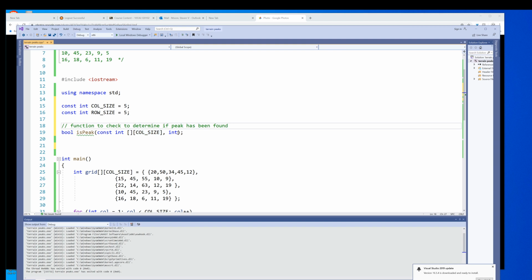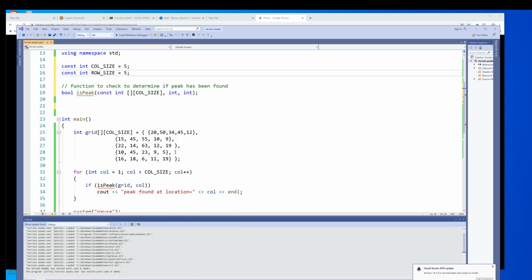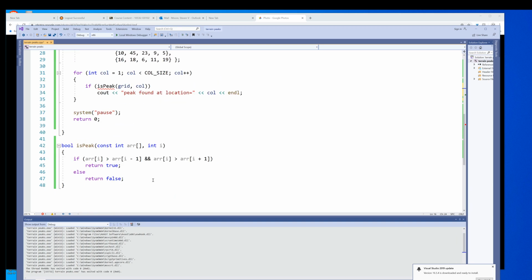All right. And then the next thing I need to do is I also need to specify the column and the row number when I pass it in. So I need to do the same kind of thing down here. I'll make this integer j. That'll be the column location. And then here, I need to do the same thing, column size on the definition. Okay? All right.